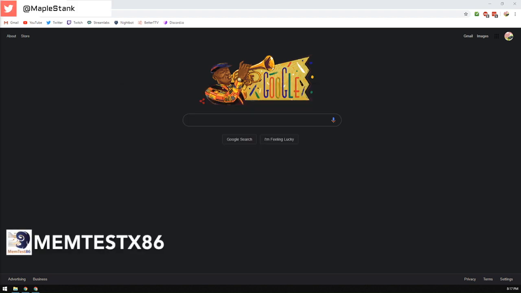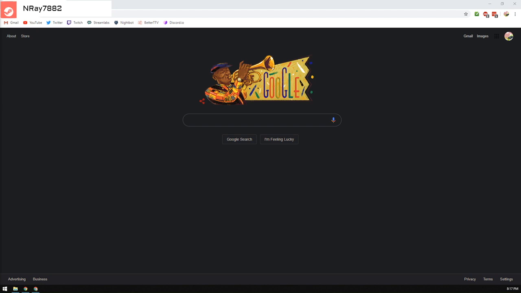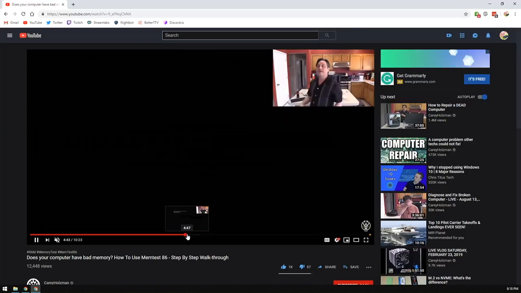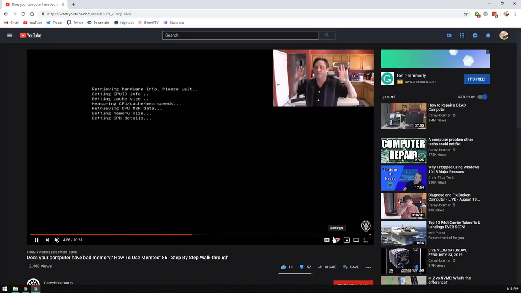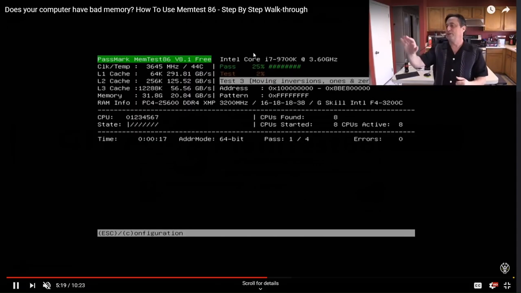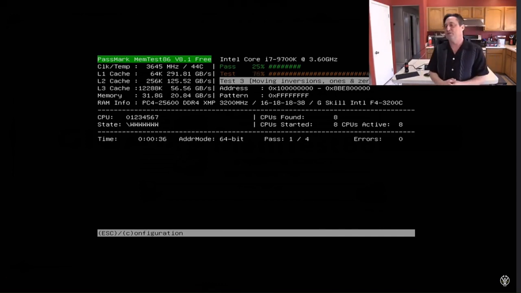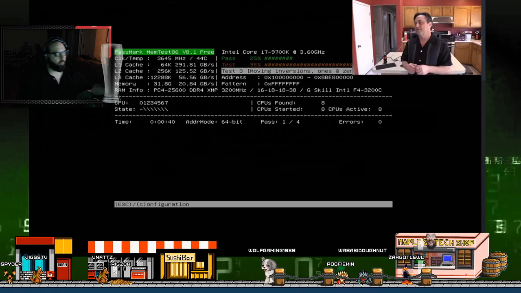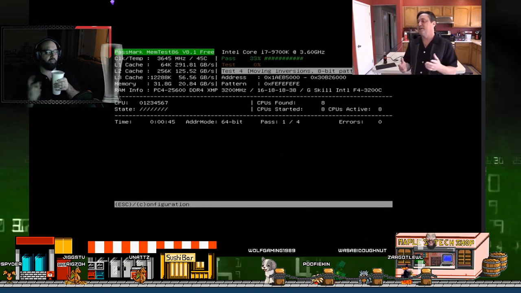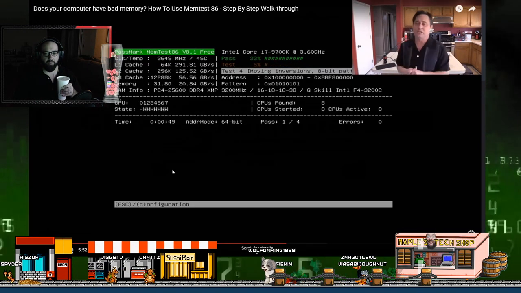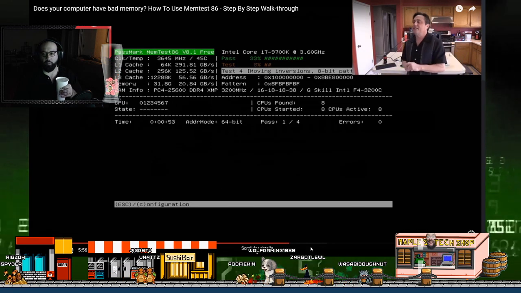MemTest is a program that is used when you think you have problems with your memory in your computer. If your computer's crashing, blue screening, and you know it's not your hard drive, it's not Windows, when the computer restarts, you're going to get something like this. This screen shows you your CPU and your memory, and it's going to start doing random tests on your memory, all sorts of different read-write operations, and it's going to say, is your memory healthy? Is there something wrong that you need to replace it? This will tell you. And if there's a problem, you're going to see it down here in red. It's going to show up as bad.